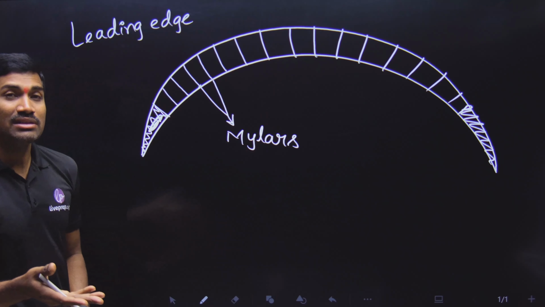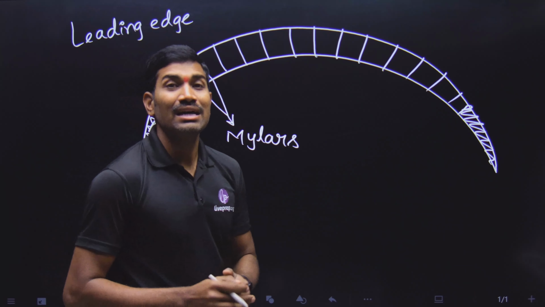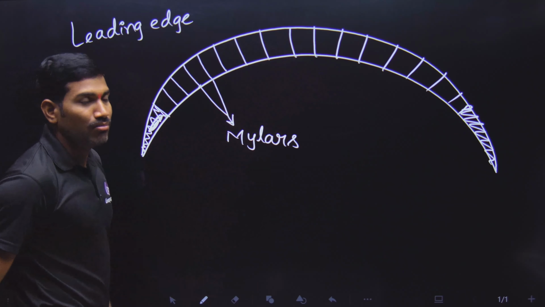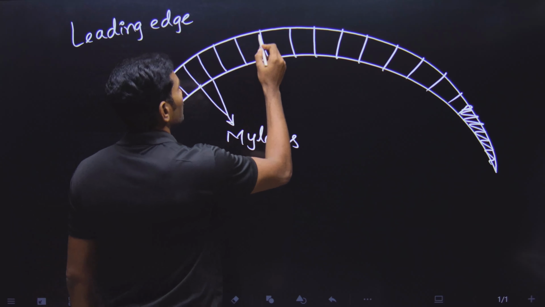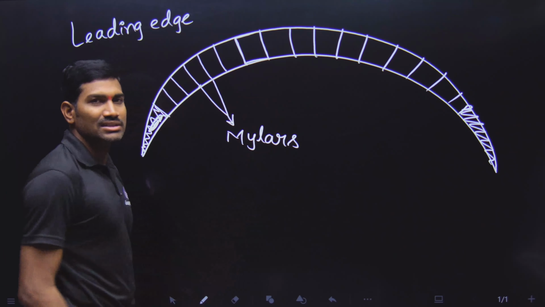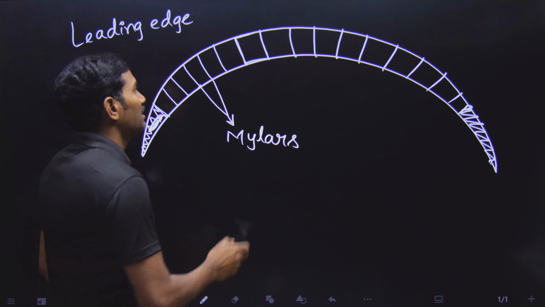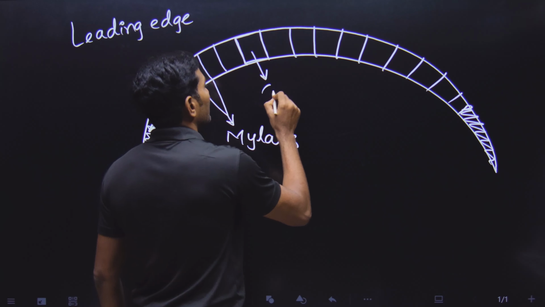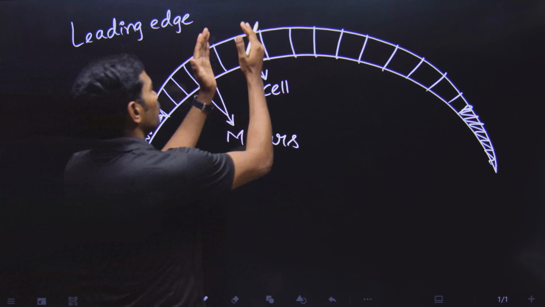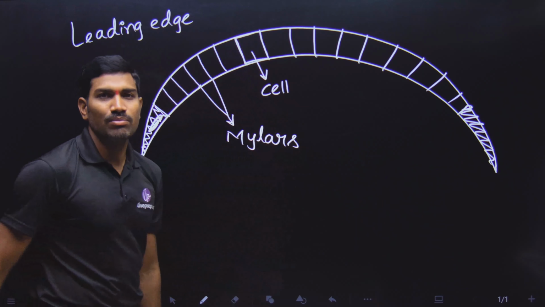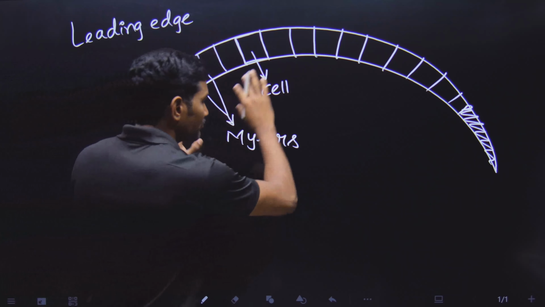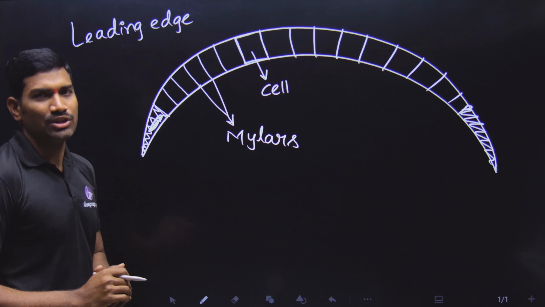How many are present? It again depends upon the type of the glider. Okay, that we will see separately. So this is what about the mylar. Now see this one. Because of the mylar, what happens? Here you are getting one box-like structure. That is actually the opening, and this opening is called a cell. That means the portion between two mylars is called the cell. Understood or not? This is the general name that you need to understand.